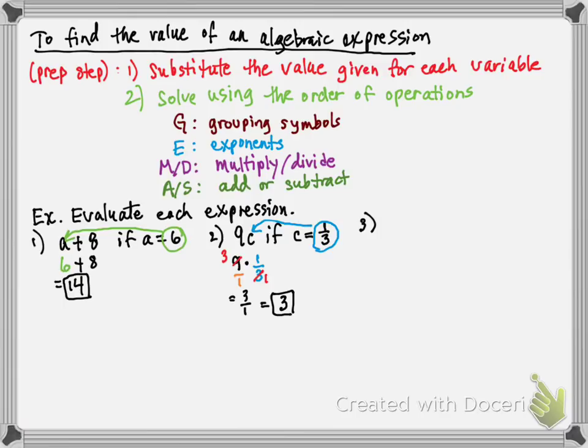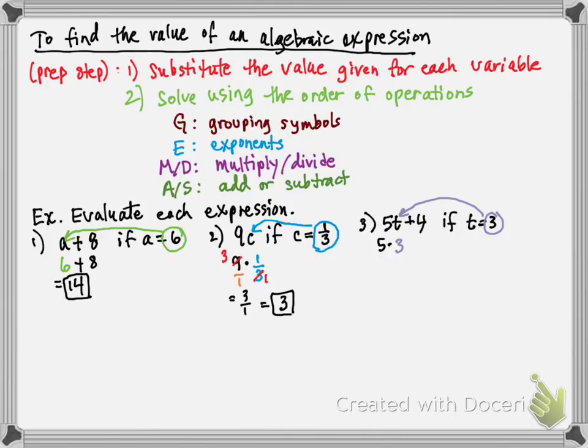Okay, next we have 5t plus 4, and then if t equals 3. I'm going to write that again. Everything's just kind of getting on top of each other here. So what I'm going to do is take that 3, and substitute it in where I see t. Now notice what was going on. We had 5, and it butted up to the t, so that means 5 times the t value, which we know is 3. And then we're going to add 4.